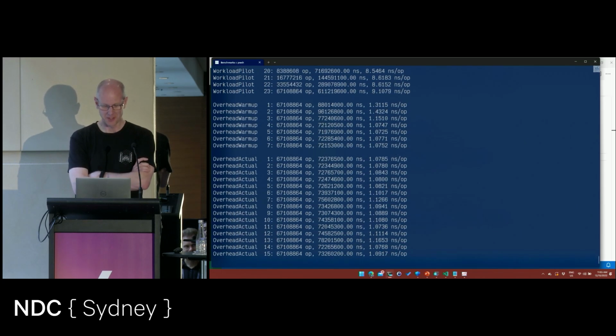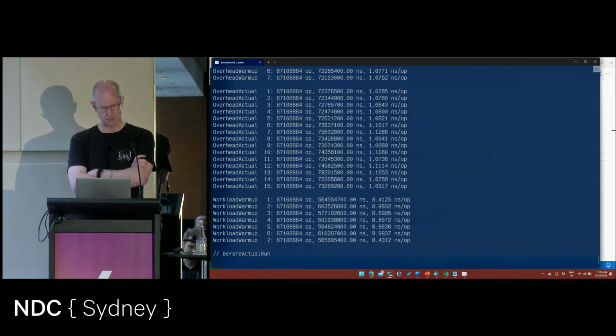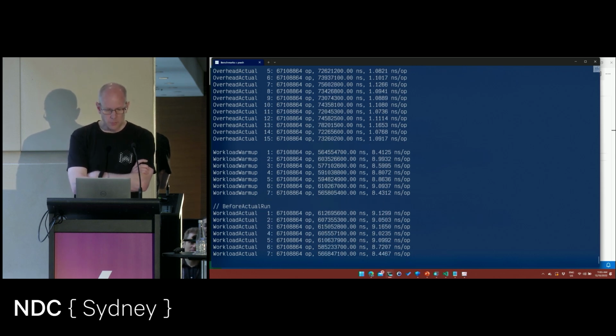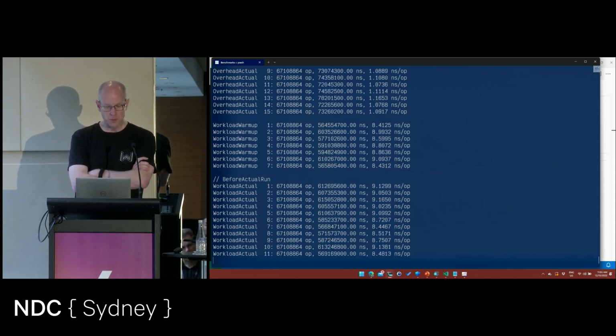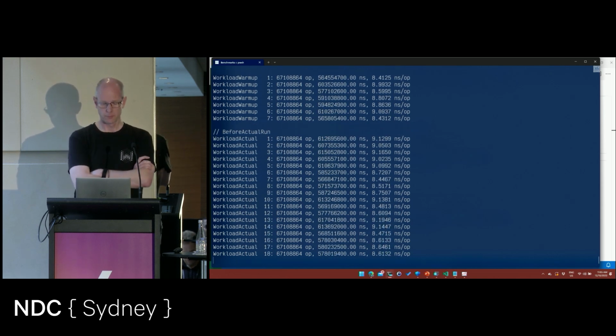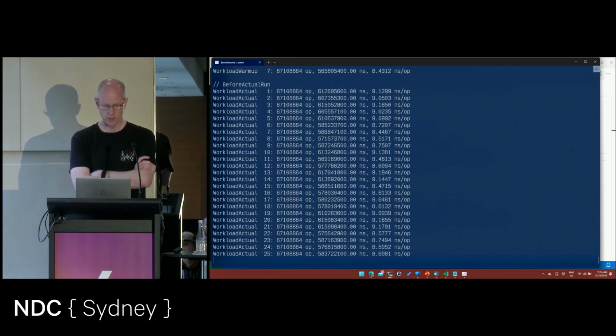Oh, all right, so I think this is the decimal one running first. I can't tell you, but you can see how many operations are in each workload. 67 million, is that the number? 67 million? That's cool. That's a good number. All right, do your thing, do your thing, do your thing. I'll just sing to myself.